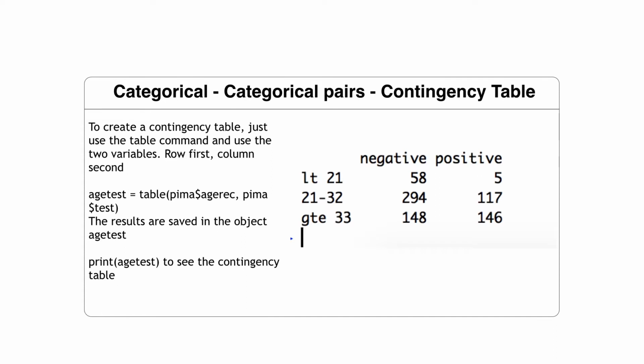Again, here as well, what we've done is we have decided to pitch test against age. So we wanted to see whether people who tested positive, what would be their age breakup? Like, are they likely to be more older people of the cohort, more likely to be testing positive or not?